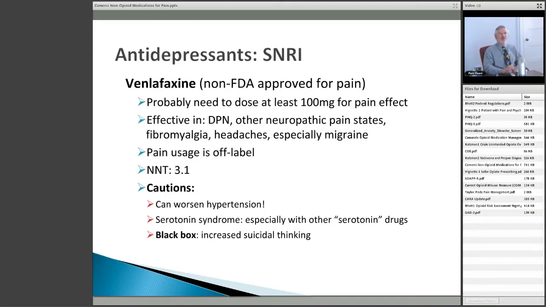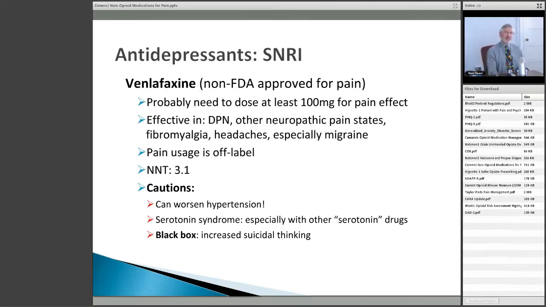Now, just as a sidebar, the way you get into trouble with tricyclics as a general internist or family medicine doc is you use these drugs and then you forget that other drugs interact. So, for example, if you start someone on clarithromycin for H. pylori and they're on a tricyclic, you're going to send the QTC through the roof. If you start someone on an antifungal, you will affect the QTC. So I always remind patients to please check with a pharmacist if someone else prescribes a medicine when I'm prescribing a tricyclic. Let's move to venlafaxine.